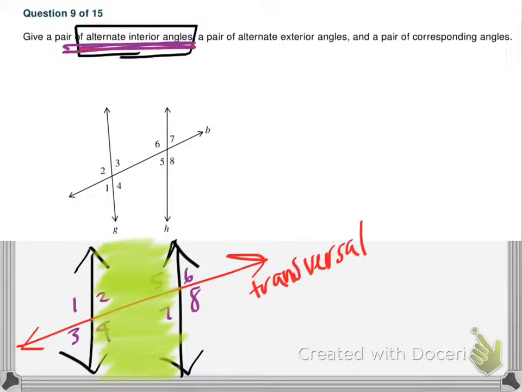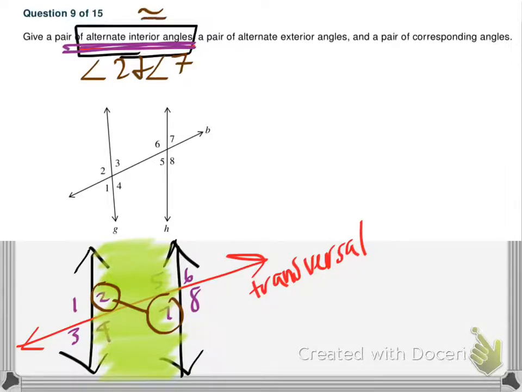So the next thing that we need to consider now is which ones are alternate interior. Alright, alternate means on different sides, or alternating sides, so right or left, top to bottom, of the transversal. So if I see 2 here, what angle is on the bottom? This 2 is on the top. What angle is on the bottom of that transversal? Alright, we're going to be looking at 2 and 7. So angle 2 and angle 7 are alternate interior angles.